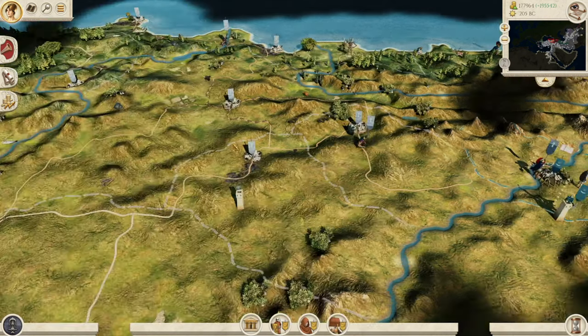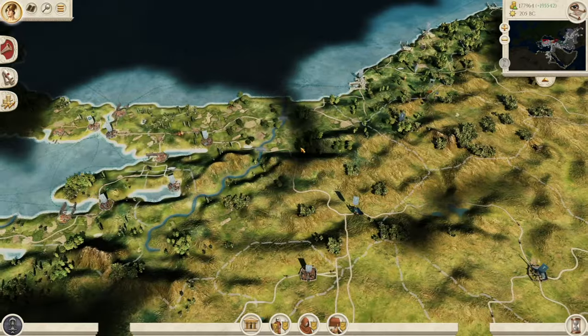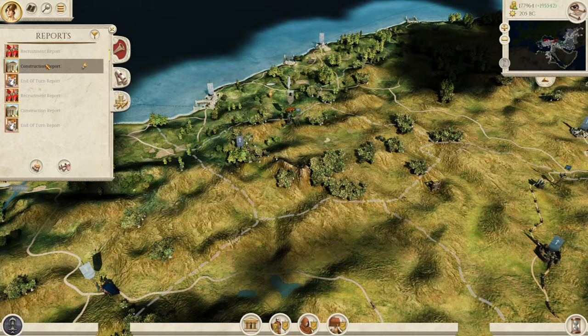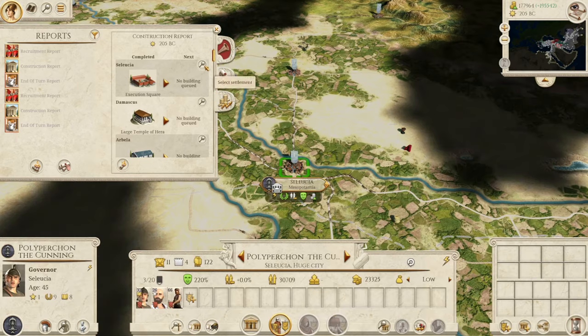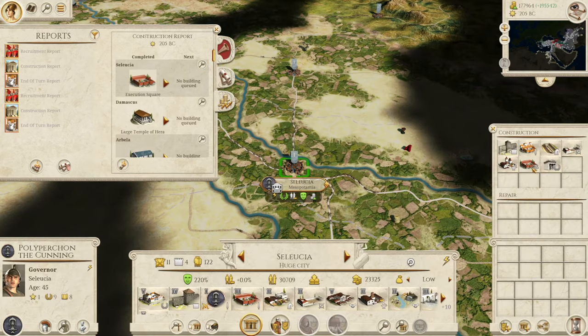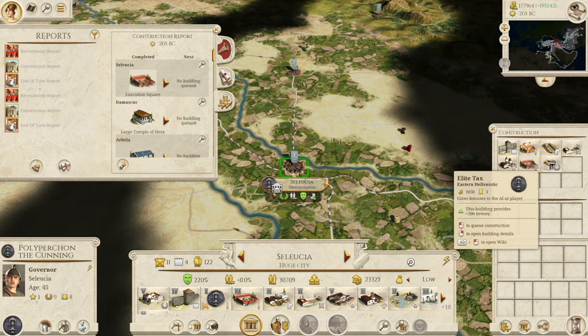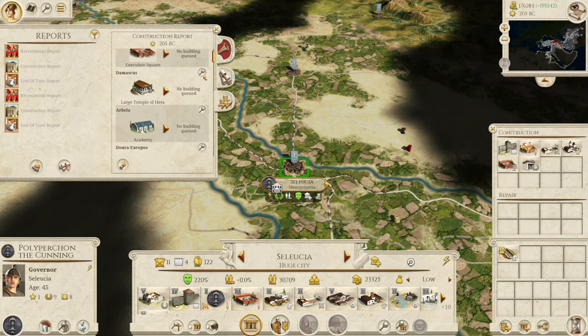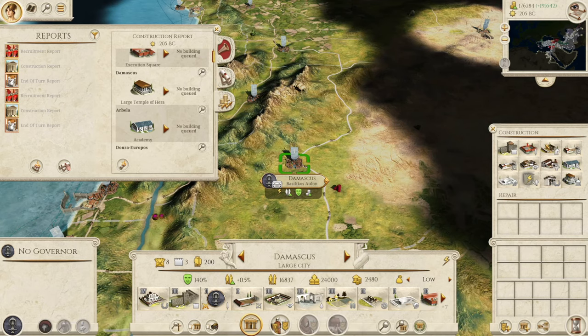Good try, my friends. Right, seems like we've done everything we can do for now. So let's go through our buildings, finally. And we do actually have a lot of money this time, so we can actually spend a bit more. Don't want to be too risque, but we can spend a little bit more. Go for the hippodrome there, just so the people have a bit more to look at.